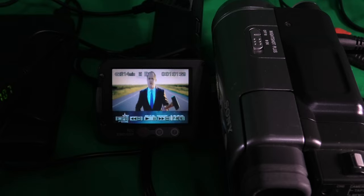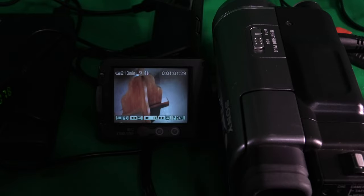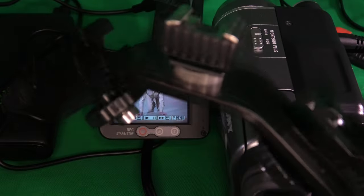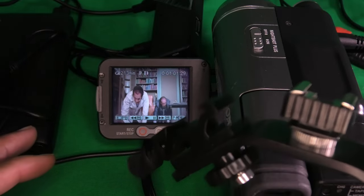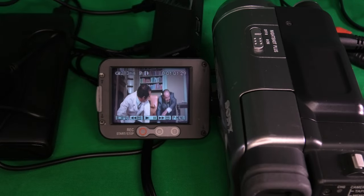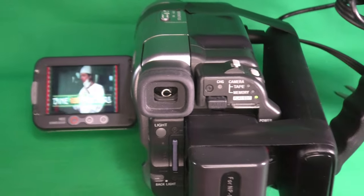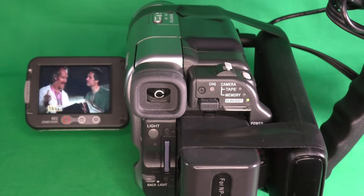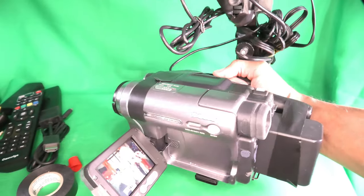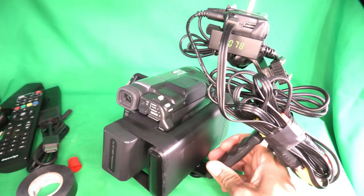Not bad at all. So the one thing about the TRV 480 that I don't like, it has no cold shoe whatsoever. So in order to mount all of this up and make it convenient, I've got a handle here, like 3 cold shoes on here. Now none of this gear has a cold shoe to mount to, but at least gives me some mounting surface. So I'm going to clean this up and show you how this can be a totally portable TV. Okay, I now have it where I neatened it up, where it's now totally portable. It looks like an incredible rig, but it is neatened up.